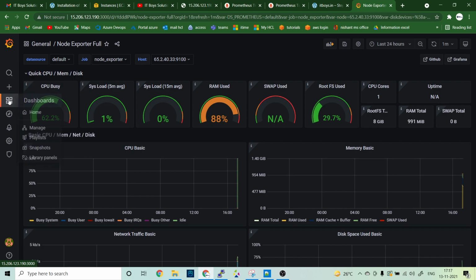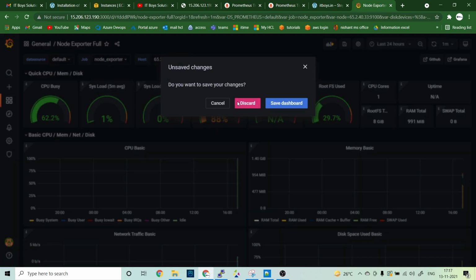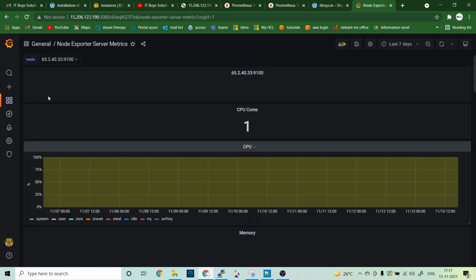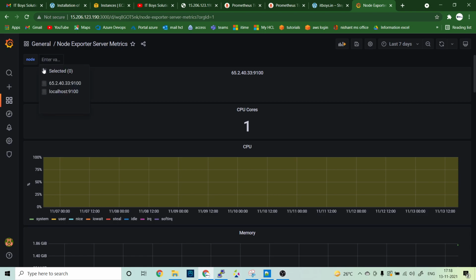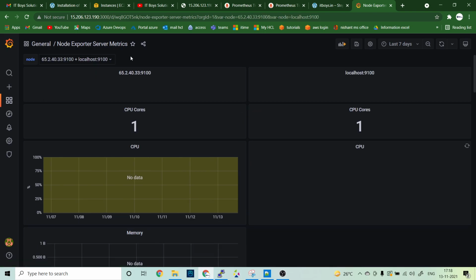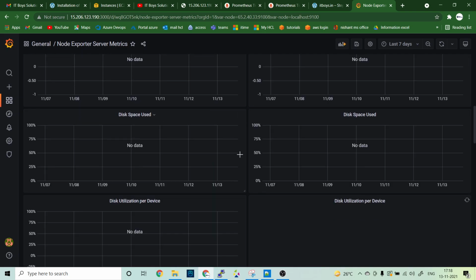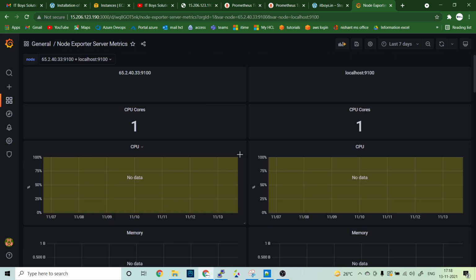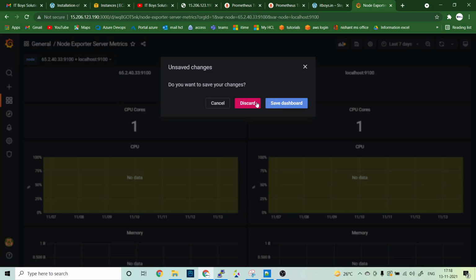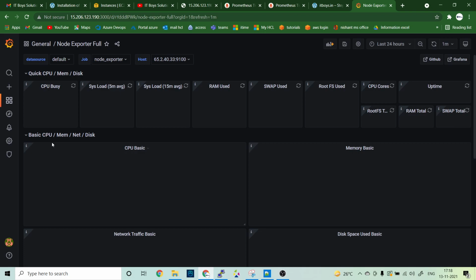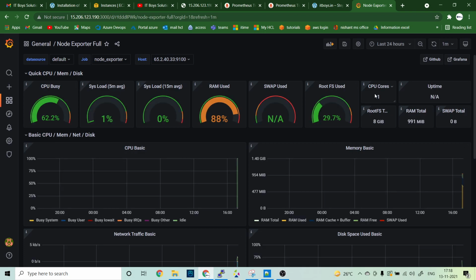And let me show you one more time this card. You can go back and switch to this dashboard, server metrics, and you can select all of it together. Okay, so now you will be able to compare it. Fine. So it will take some time and will gather all the data and show here. This dashboard is a bit slow, but if we talk about this one, this is working fine. So if you see, it will get all these things, right?